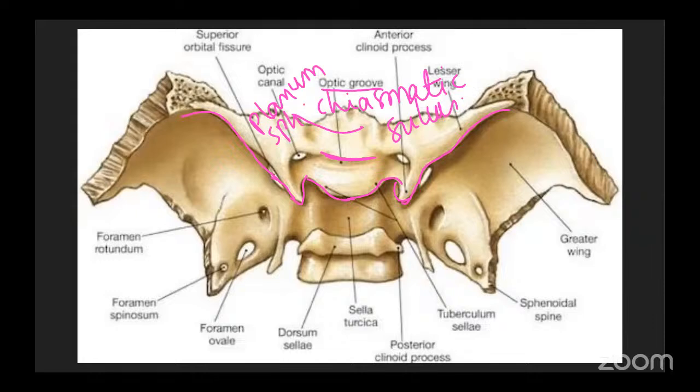Under the anterior clinoidal process, if we have an anterior view, there is this bony bar, which is the optic strut. I'm going to draw this. We have the optic canal here, the anterior clinoidal process here, and then the superior orbital fissure here. This bar, called the optic strut, separates the optic canal and the superior orbital fissure. We have thoroughly discussed this before as well.